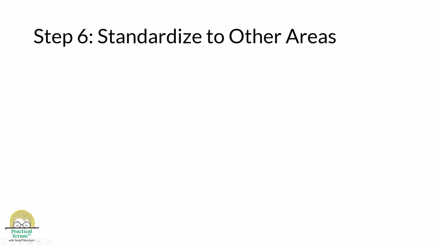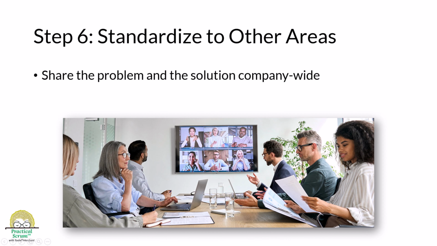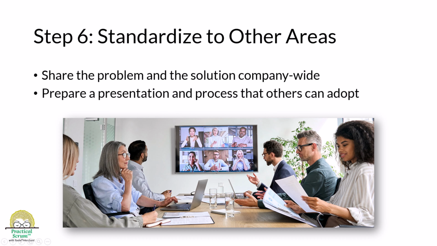Number 6, standardize the solution to other areas. If this problem is potentially showing up elsewhere in the company, you can apply the solution there as well. To do this, share the problem and the solution in company-wide communications and invite teams to a meeting where they can learn how your team achieved the solution. Do this after it's clear that the solution continues to work. Prepare a presentation with accompanying data and a process that other teams can replicate.